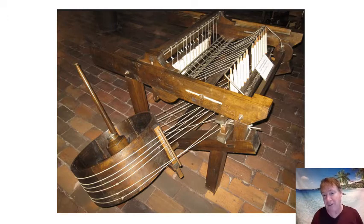time, she can go visit the neighbors, and the neighbors think, wow, Jenny, don't you have work to do at home? And of course, Jenny says, well, my husband, he loves me so much that he invented this special machine just for me. He even named it after me, and it does basically 8 times the amount of work in the same amount of time. I can make 8 spools of thread when I used to just make 1 spool of thread, and it's amazing. And of course, all our friends are going, wow, that's amazing.